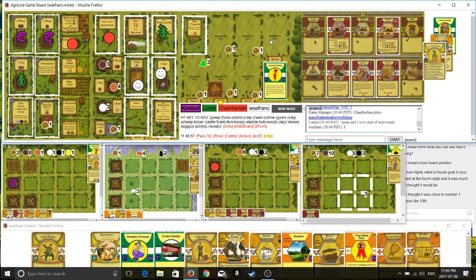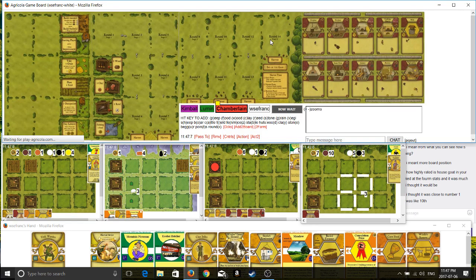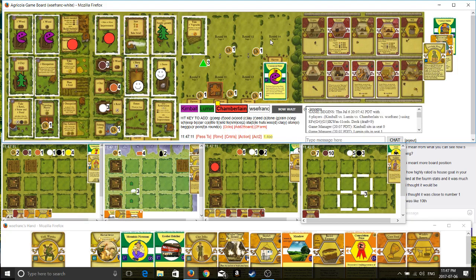So my next round is build 2 rooms and then either Consolation Prize or Corn Chief. Either of those would be fine for me. Oh, Chamberlain's getting 6 wood again. That's very good for him.